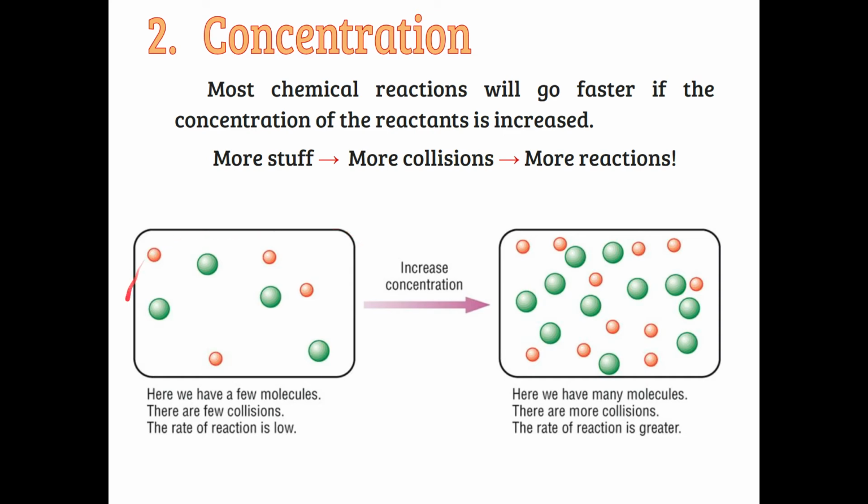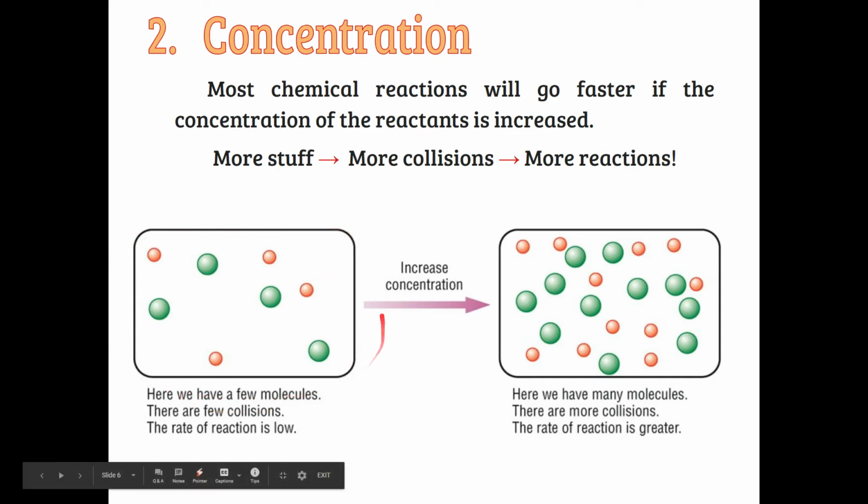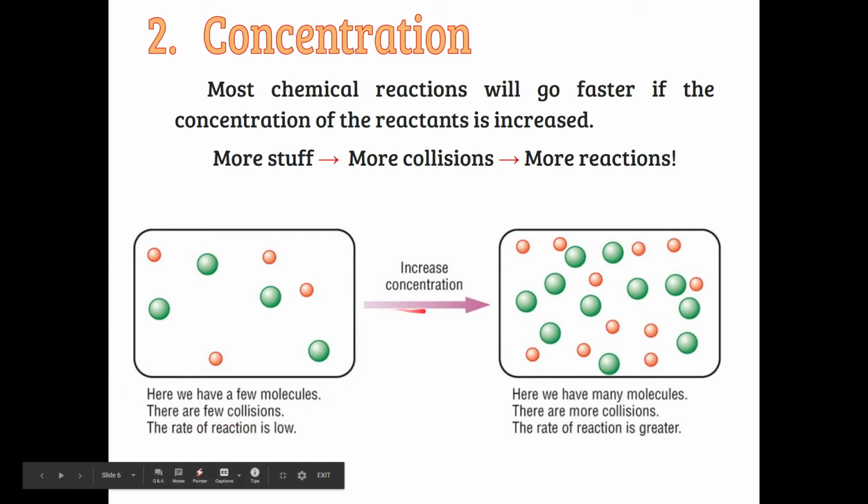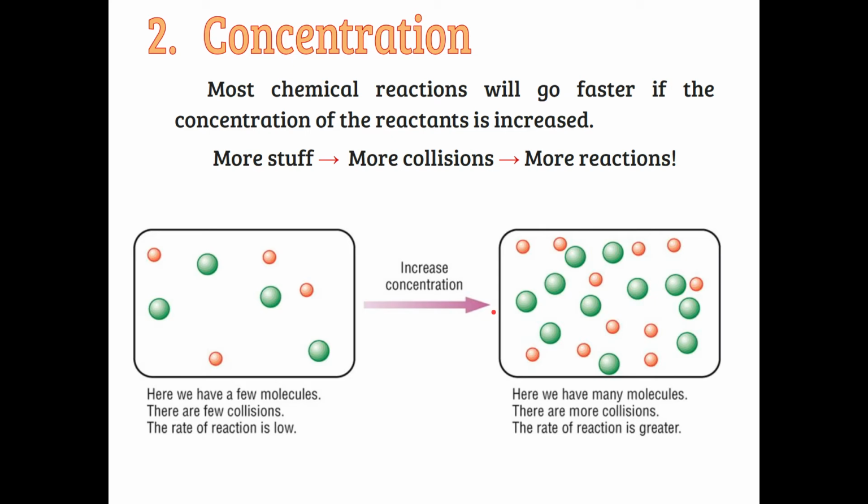So if you look at this, over here I have reactants and products, but the concentration is low. Those particles will probably collide into each other, but the number of collisions will be relatively low. If I increase the concentration of my reactants, I will have more collisions out of just the sheer number of particles. They will form more collisions, and out of more collisions a higher number of them will probably be able to proceed to the formation of the product, thus increasing the speed of the reaction.